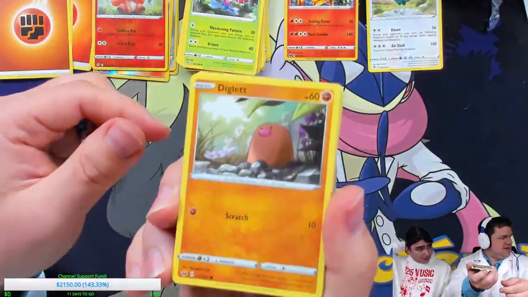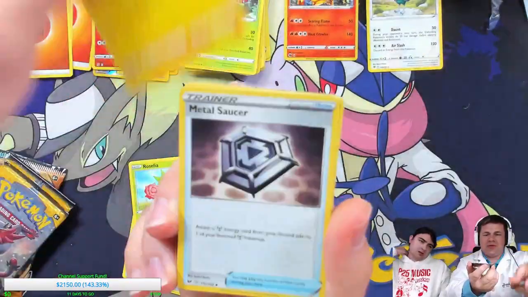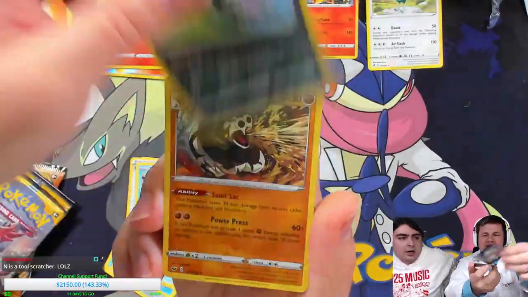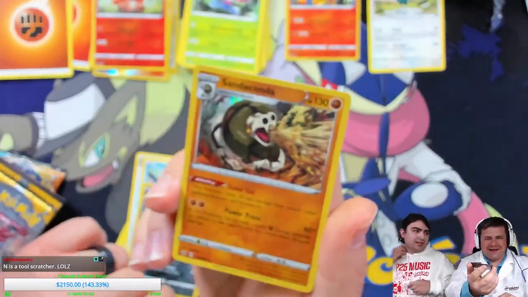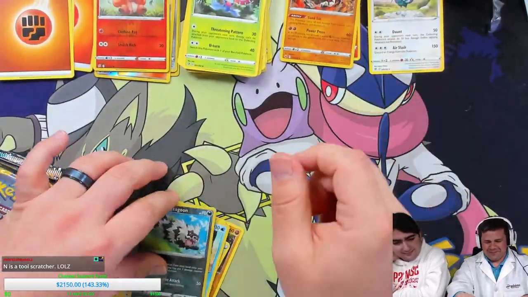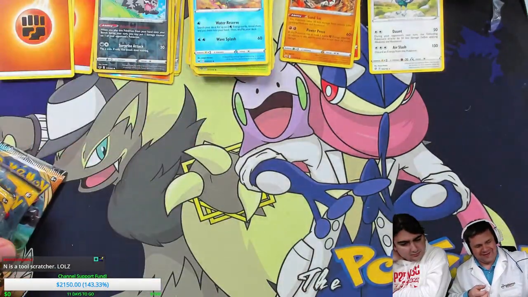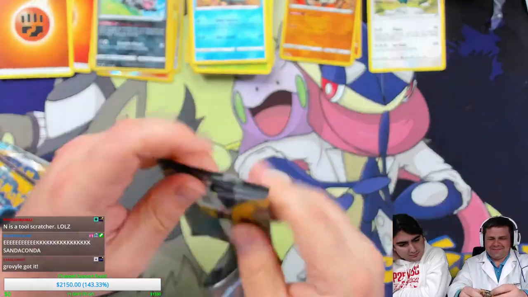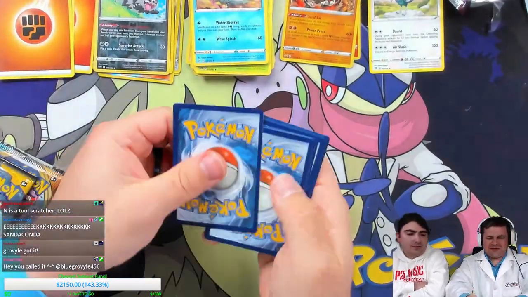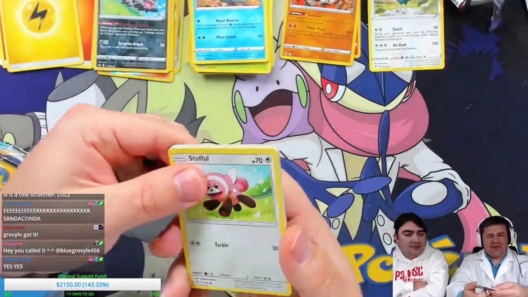Three, one, two. Alright, we have Diglett, Ferroseed, Goldeen, Roselia, Joltik, Metal Saucer, Quick Ball, Mantine, Galarian Zigzagoon, and Sandaconda. Nice. Sandaconda. Lucas loves when we say that. That is another holo. Only one regular rare. That's crazy. But that's how it is with custom booster boxes. When you got random packs and stuff, it's either feast or famine. And right now, I definitely see we're the feast. Yeah, I would say so.